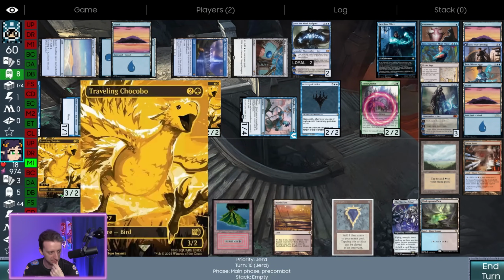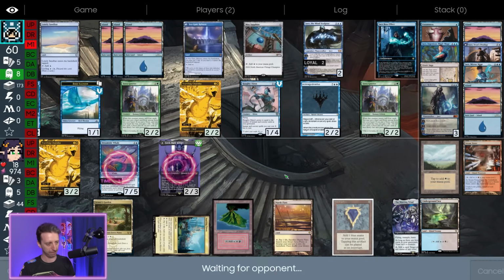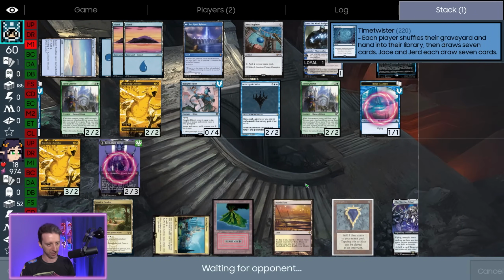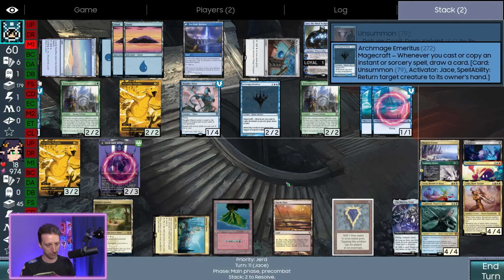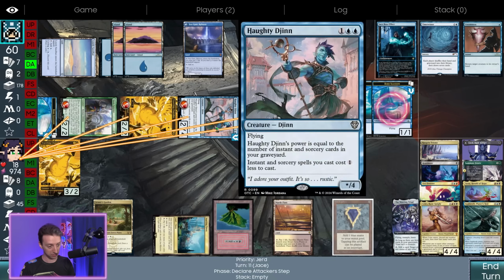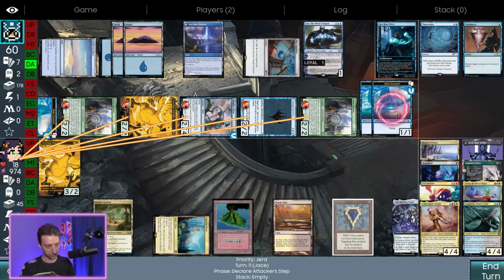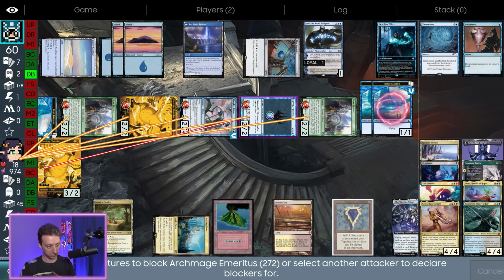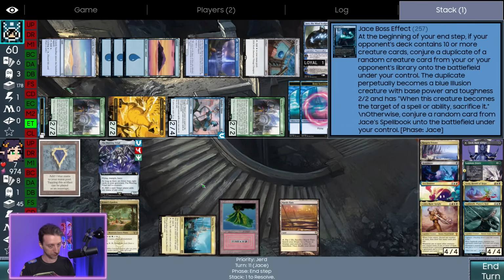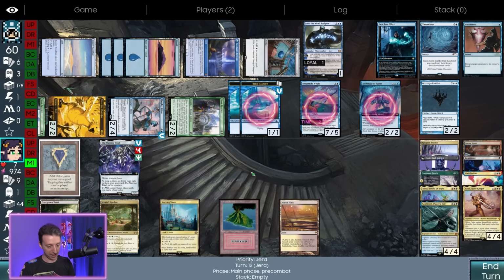I have a handful of lands. Town Greeter on top. I'm gonna mill that. Jace the Mind Sculptor, return Dreamtide Whale to his hand. Oh, you fuck. Okay. Time Twister? Unsummon Cecil? Oh no, I hate this. Archmage Demetrius. I don't know if I can actually win. This is pretty bad.